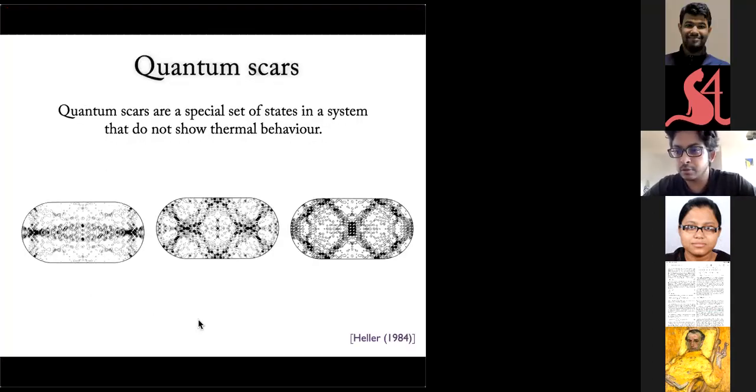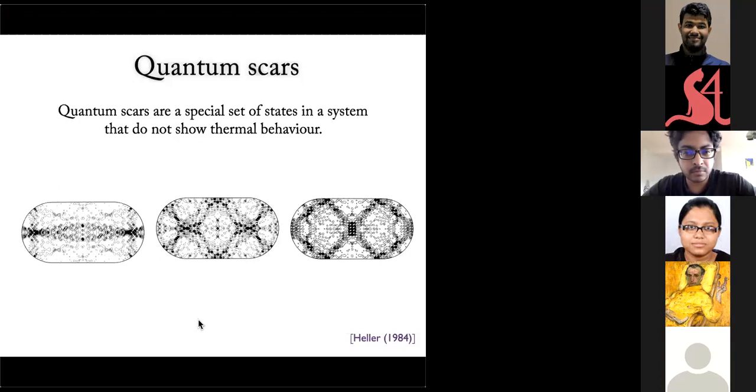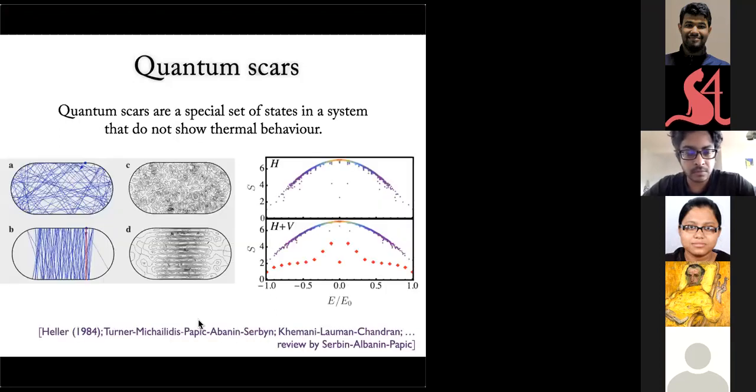So in the previous image that you were showing, how do we specify a system per se? Do we specify it by the Hamiltonian that we're looking at? And in these two cases, why are these things different? There is a different potential present, which you have written H plus V.